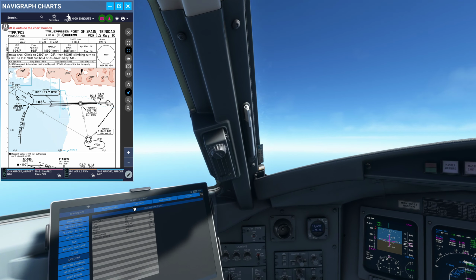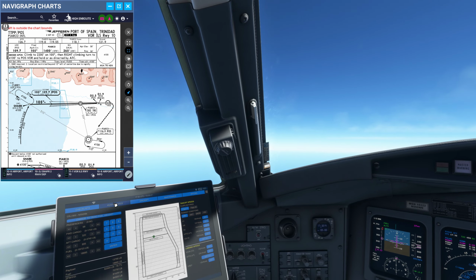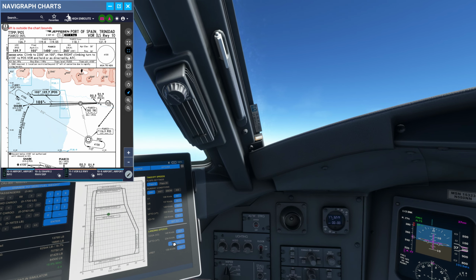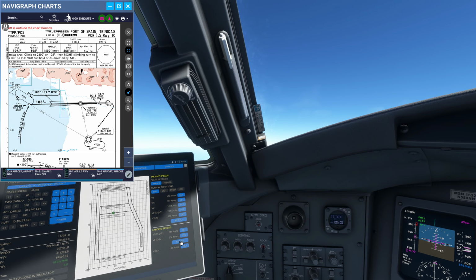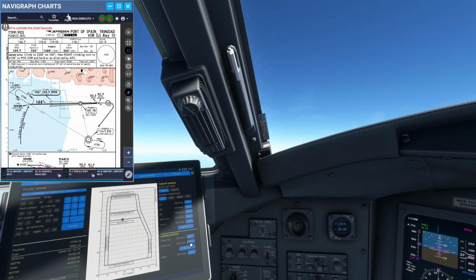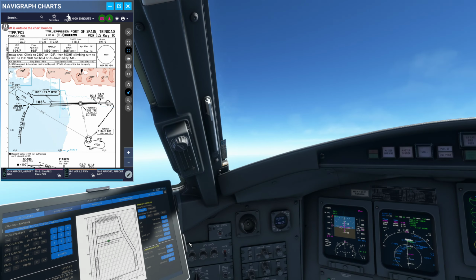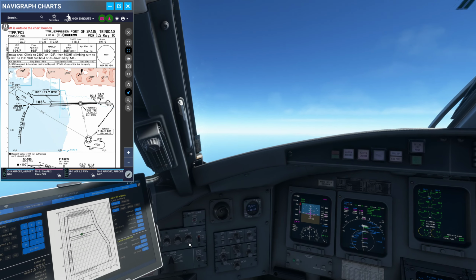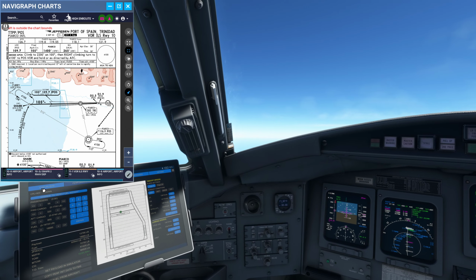Landing data. Let's go to performance. 139 knots. It's probably going to be closer to 137, 136. I'll hold off a little bit on that. But I think we've got to brief the approach here. That's the next step in the process.